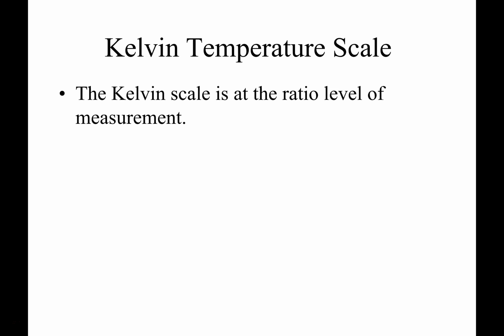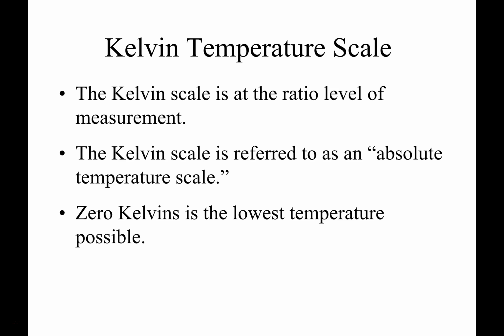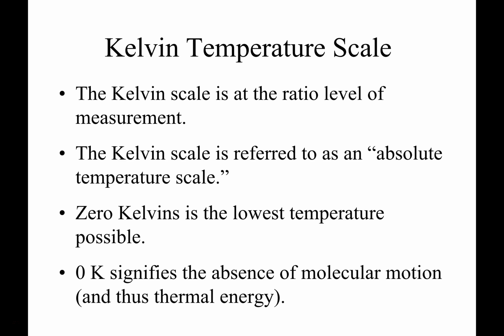So a little bit more about the Kelvin temperature scale, which is the ratio temperature scale, the most sophisticated, the one that has a zero that actually means something. Sometimes the Kelvin temperature scale is called the absolute temperature scale because 0 Kelvin is absolute zero, the lowest temperature possible. So 0 Kelvin means that there's no thermal energy. Thermal energy is a function of the motion, and all matter is motion. So you're like, really? How does that work? Anyway.